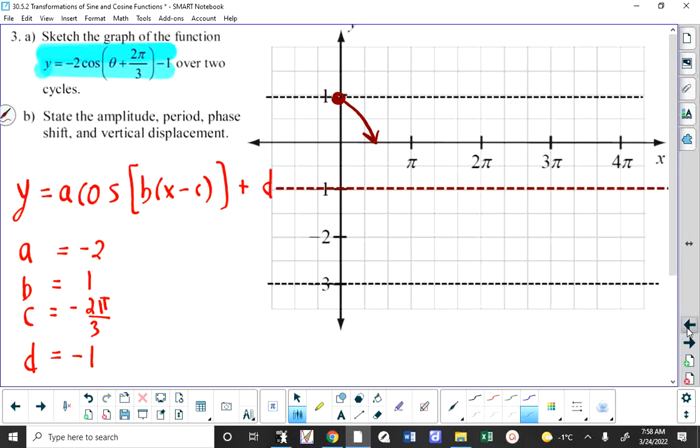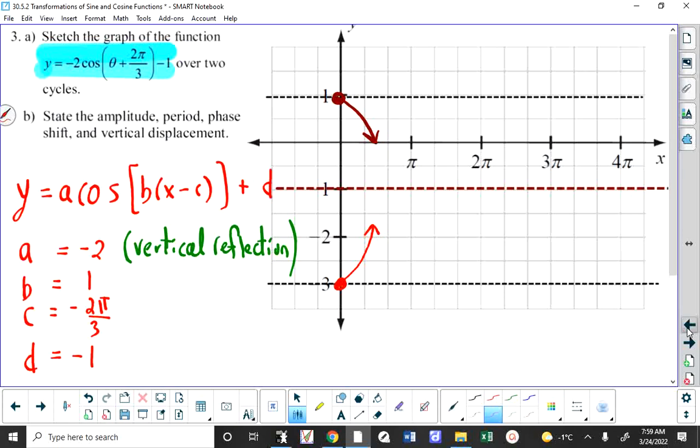But because A is negative, there's a vertical reflection. And that vertical reflection is across the x-axis before everything is translated up or down. And the result is that if you were to reflect cosine of x across the x-axis vertically before things are shifted around, then after things get shifted around, the start point becomes at the bottom, moving up.